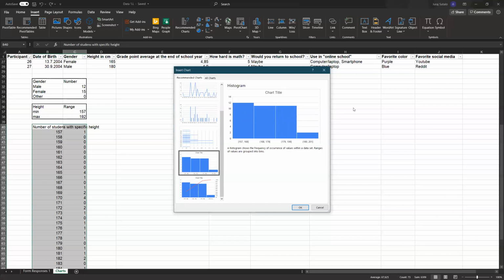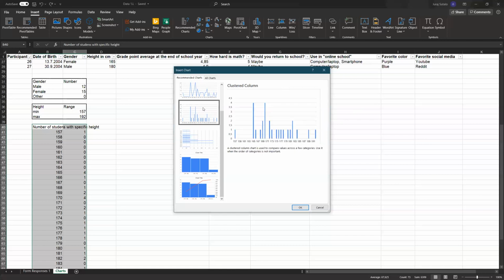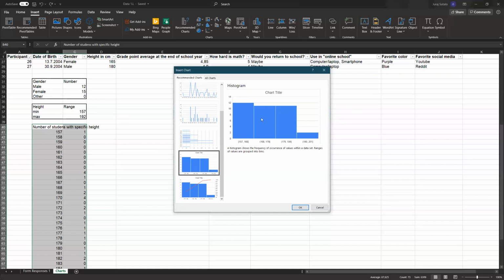Well, it doesn't show you exactly how many people there are of a specific height. But when you combine things together, it can tell you, well, between these heights, we have 12 people. Between these, we have 10 or 11, and so on, and then 2 in the end. And this is, again, a nice chart in a sense. What it can help you with, and this is, again, misuse, is that it can help you hide certain data.